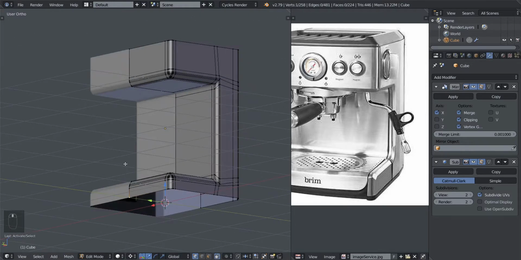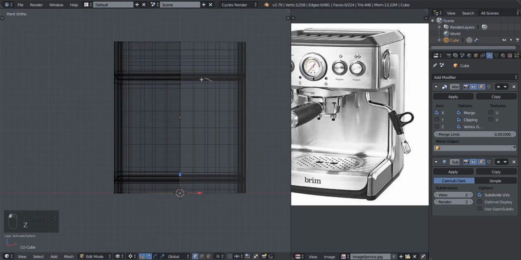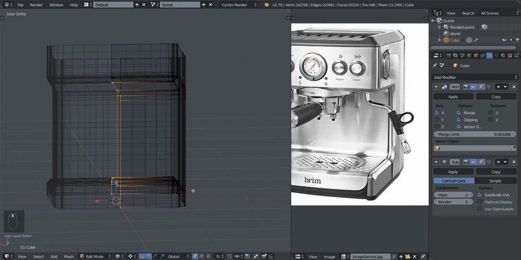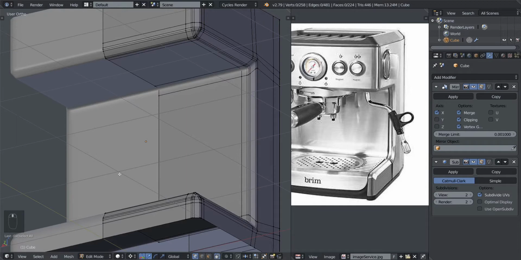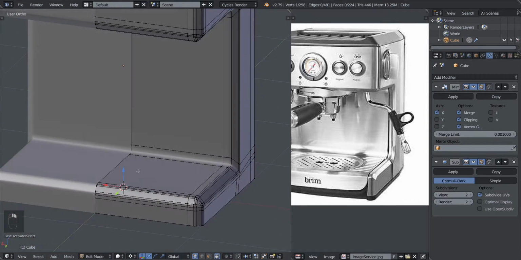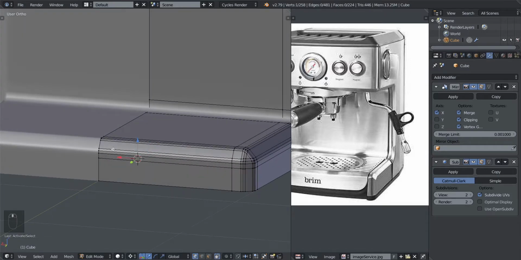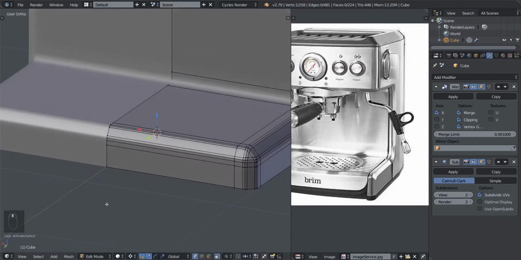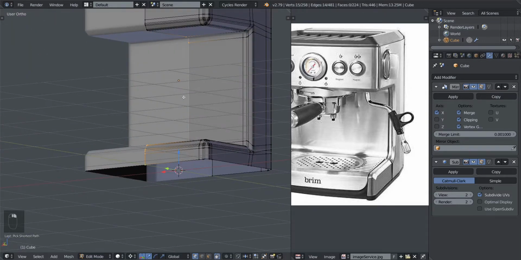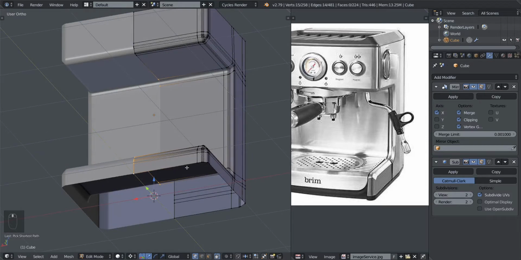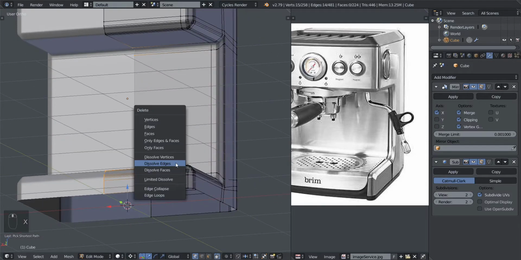We can't select them like this because then it selects all the ones at the back as well. Alright, so the quickest way to select them at this stage is to first of all select the first vertices by right clicking and then moving your mouse to the last on the line of vertices you want to select. Move your mouse on it, hold control and then right click, and it selects that whole line for you. Once you've done that, press X on your keyboard and delete the vertices.